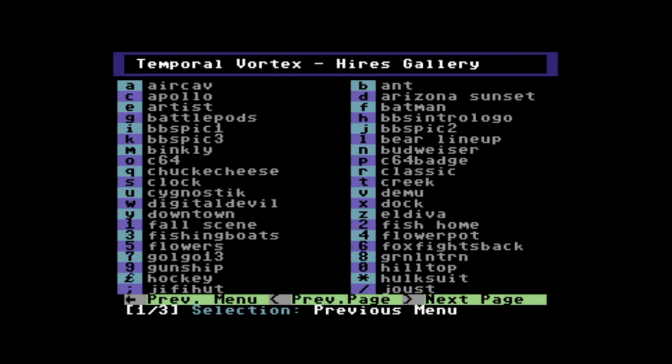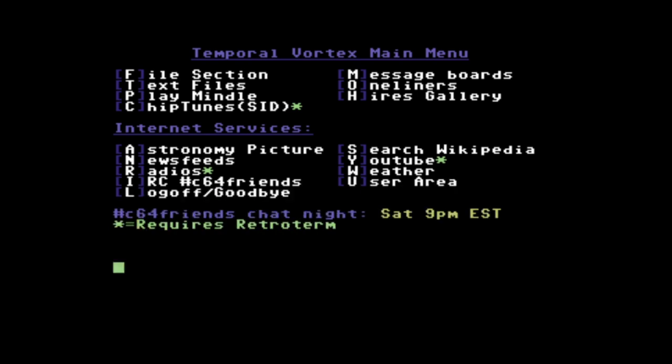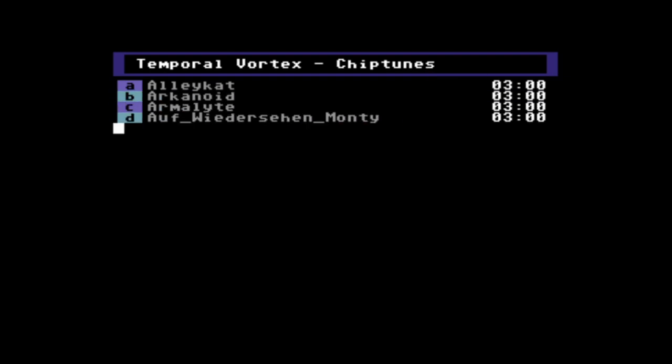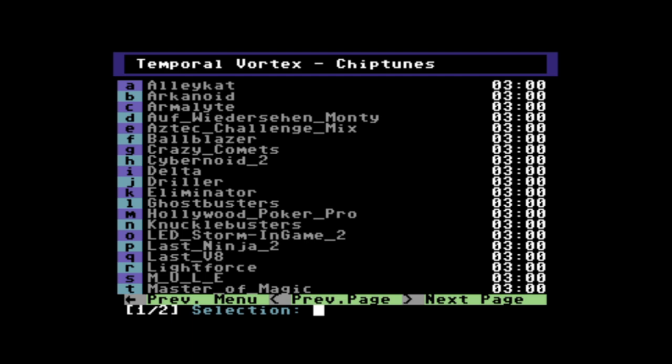Let's go out of here and I'll show you a brand new feature that I just turned on this last month. This is another feature of RetroTerm, which gives us the ability to listen to computer audio files through the bulletin board system. I took a little bit of a poll on Reddit to find out what everyone's favorite music was. And then I went through and loaded up a whole bunch of SID files into the bulletin board for all of the favorites that were mentioned.